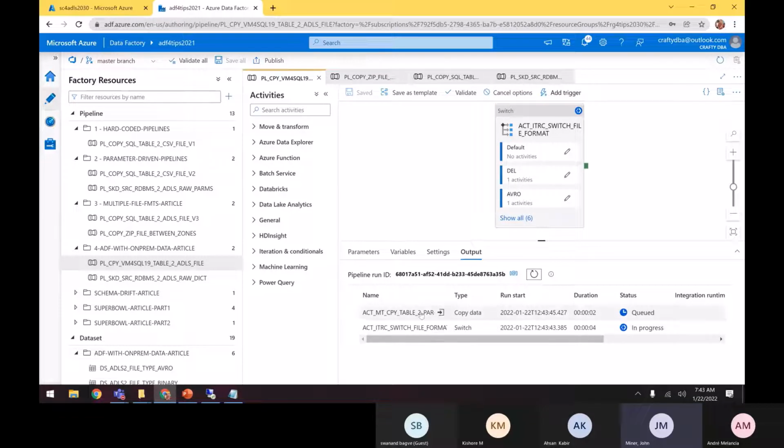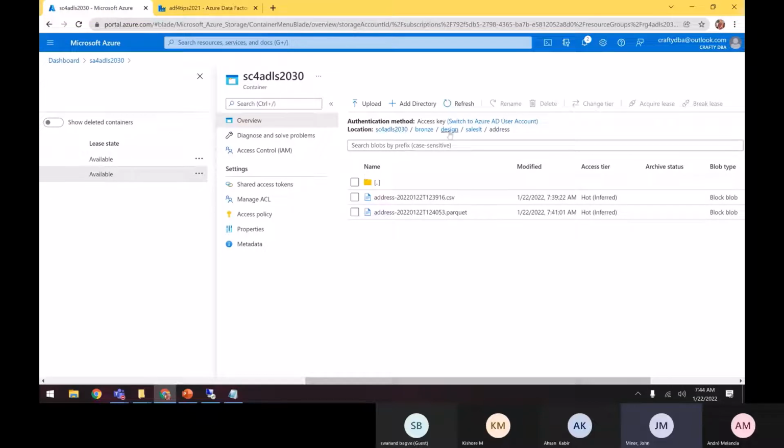Now we can see it did a switch. It's small enough to say, hey, I want to do a copy to parquet. It's running the command that's inside the switch on the actual case that was hit. And this one's taking a little longer, so why is this taking longer? Well, guess what? It's not in the cloud. This is actually going through the self-hosted integration runtime. So it's pulling from on-premise or pseudo on-premise data. Let's look at output. If we go back to the Bronze Zone, we can see design pattern 3 is there. We have the directory for sales, address, and guess what? We got a parquet file.